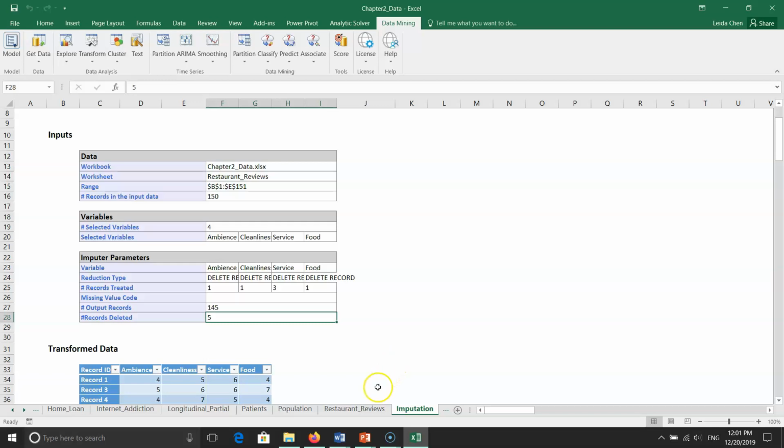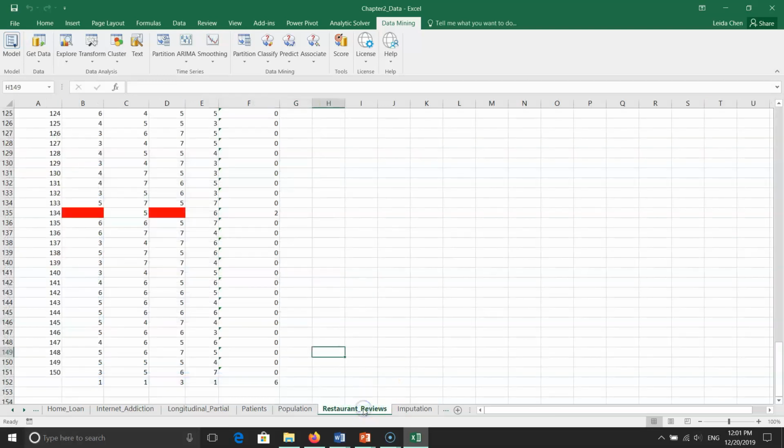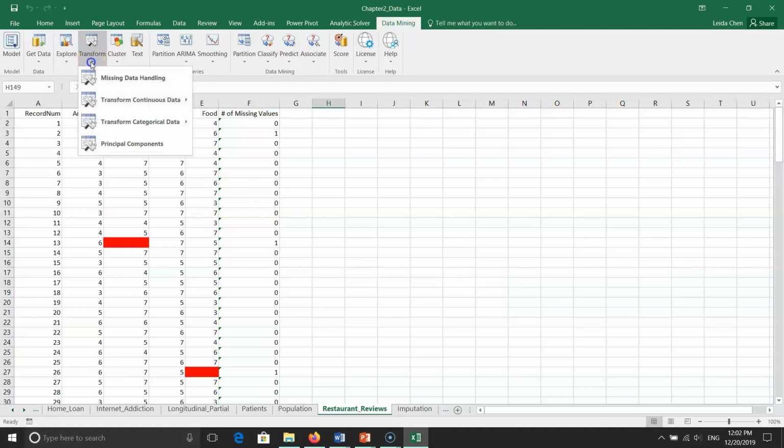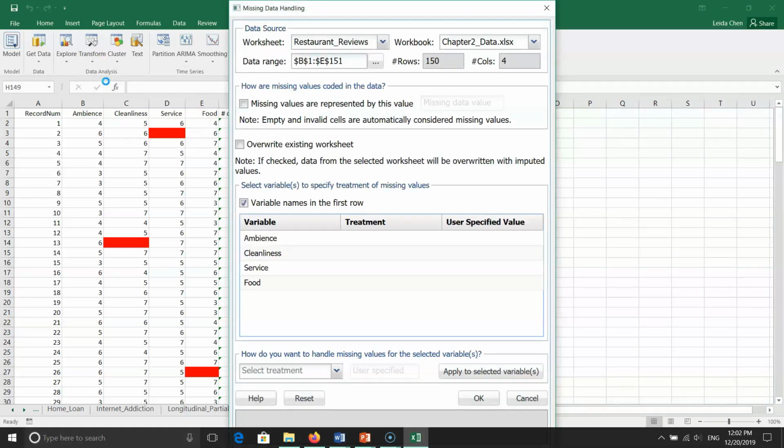Now let's go back to the restaurant reviews dataset and see how we can implement the imputation technique. Again, go to Data Mining, Transform, Missing Data Handling.